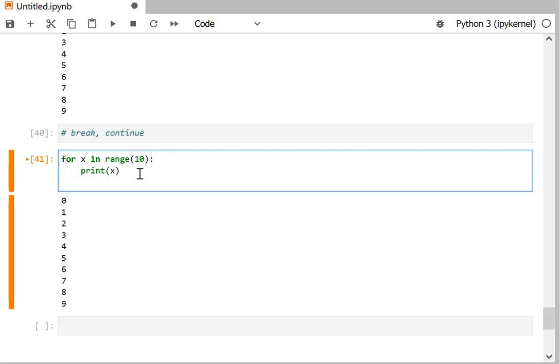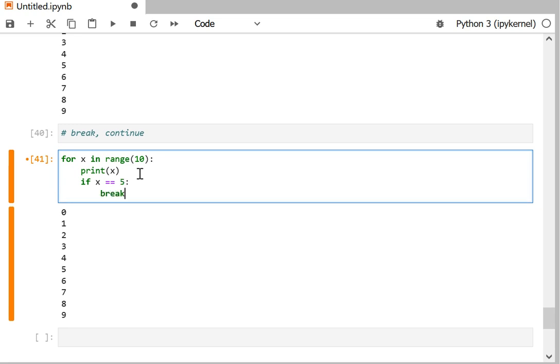So let me write here. Let's say as soon as we get the value of x equal to 5, we want to stop this loop. So how can we do that? If x equal to 5, break. What does that mean? As soon as the value of x becomes 5, we will simply come out of the for loop.